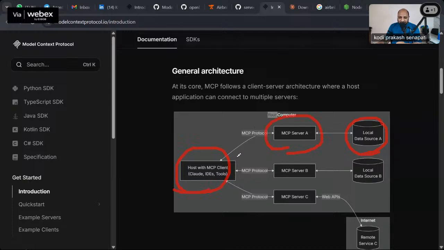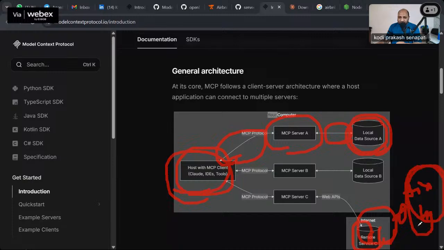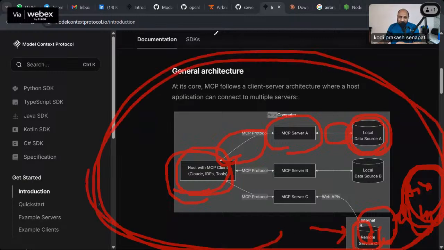The MCP server is a wiring system which connects the host client to the server, the data sources. And the second MCP server is Airbnb. Airbnb is not local, correct? We connect from an internet server. So this architecture, I hope you guys are clear.